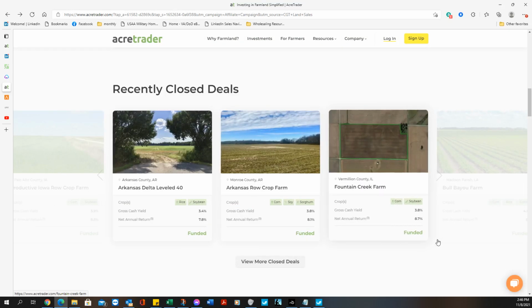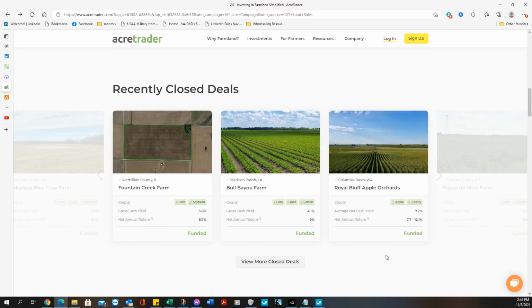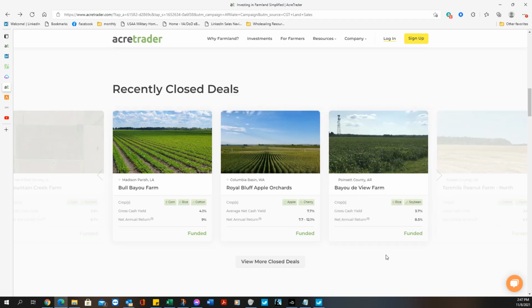As you can see here, a lot of the farms, these are a couple in Arkansas and up in Illinois, row crop operations, not too far from the same region where I used to farm, and down in Mississippi. Not too many permanent crops, but then you get into a permanent crop there in Washington, an apple orchard.